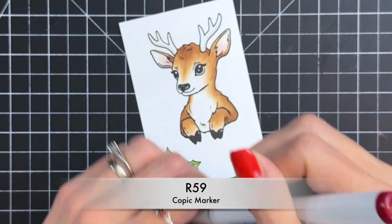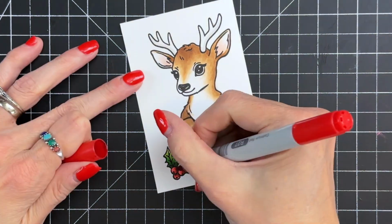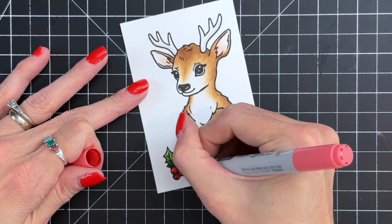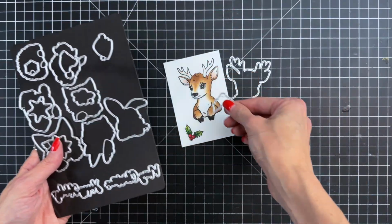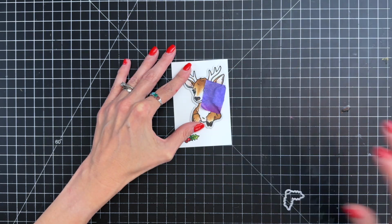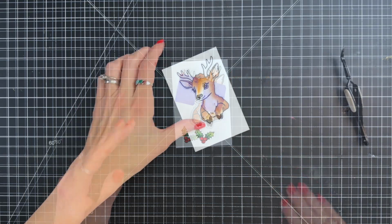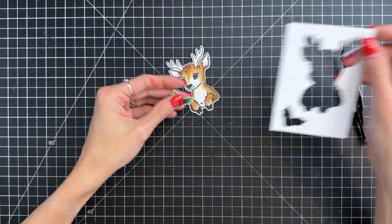And now here's that dark red that I decided I wanted to add just to amp it up a little bit more and really create that illusion that these berries are rounded. And then I just went back through my colors and blended out the transition a little bit. Now I'm going to grab the coordinating dies. Love that there are coordinating dies for all the images in that stamp set. So I went ahead and die cut my deer out and that cute little holly sprig that I'm going to use to decorate.